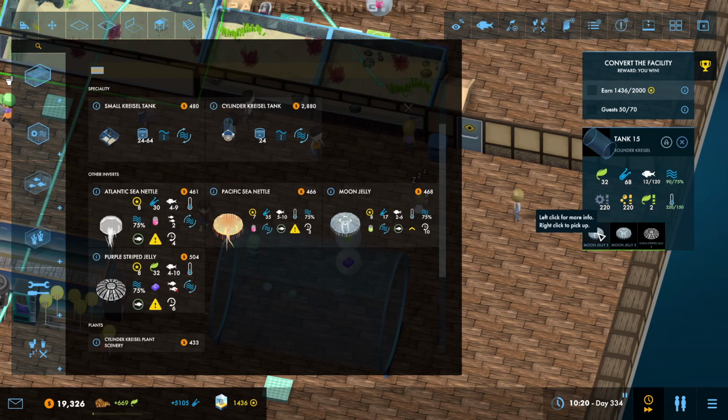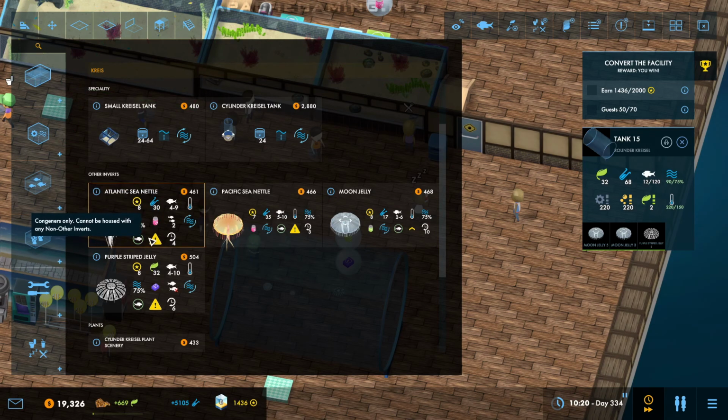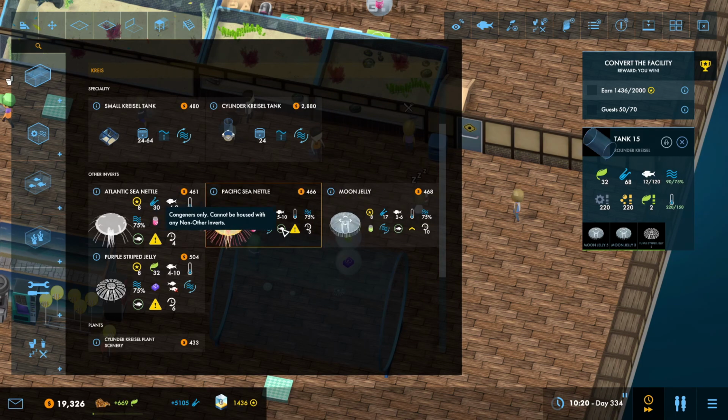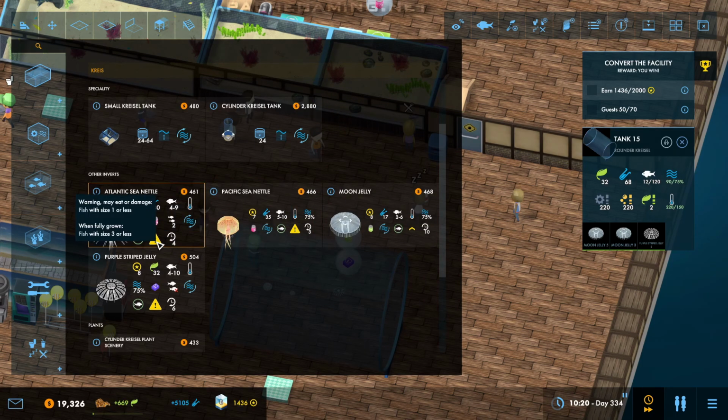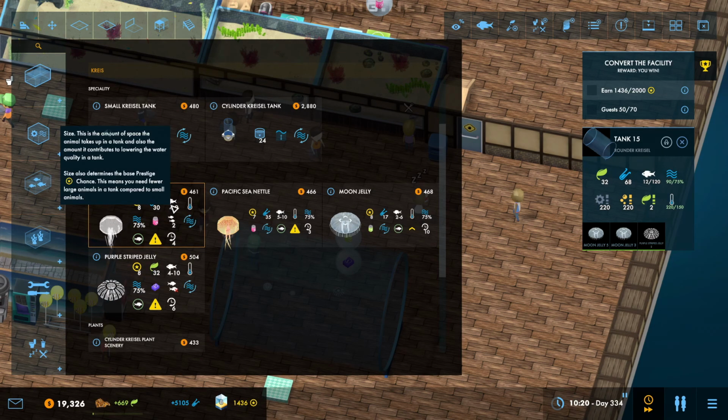How long does this take to grow? It's moon jelly 5, 10 days. This takes 4 days. So no, we will let this moon jelly grow up, and then we will add the other stuff in, because then everything will be okay. Purple striped jelly. What are these, size 4?